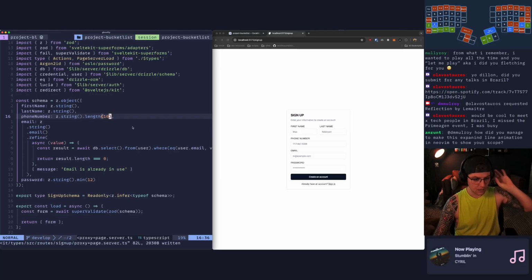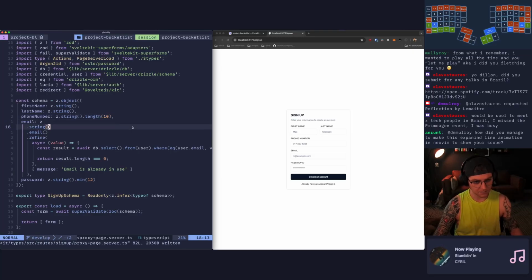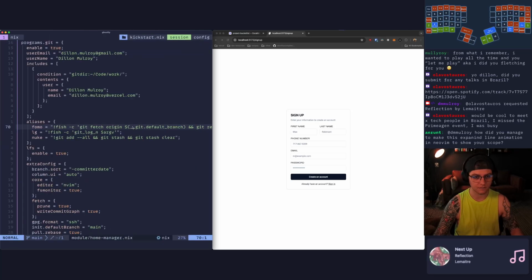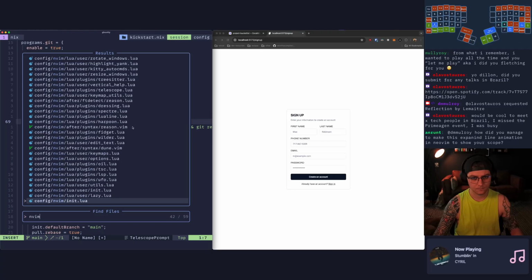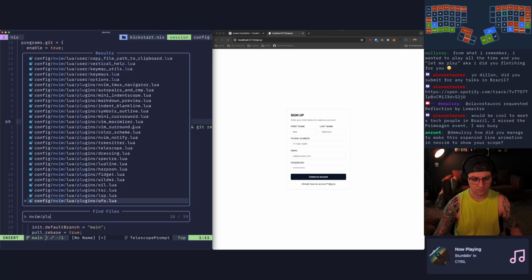Okay. How did you manage to make the expanded line animate? Oh, I just added that recently. What was that? Let me go see if I can find out my config quick. I think it was mini indent scope.